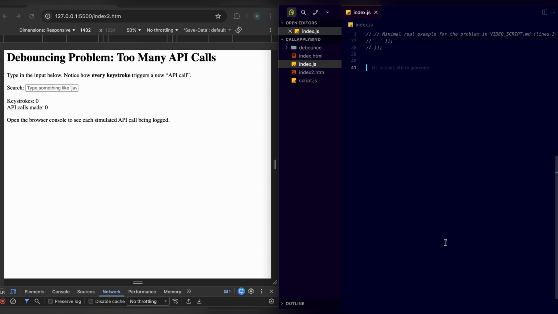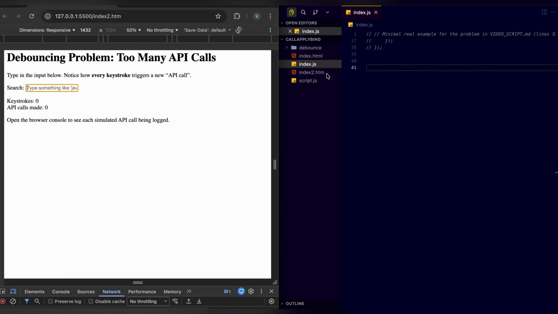The key idea is that if you keep triggering the function, the timer resets. The function only executes when you stop triggering it for a specific delay. Okay, so we will make that function.